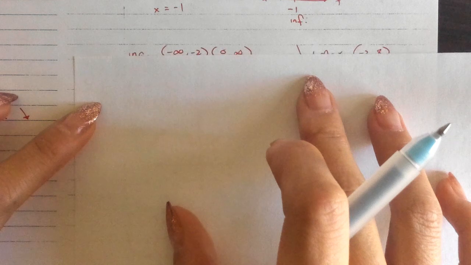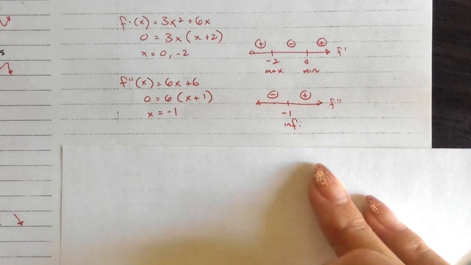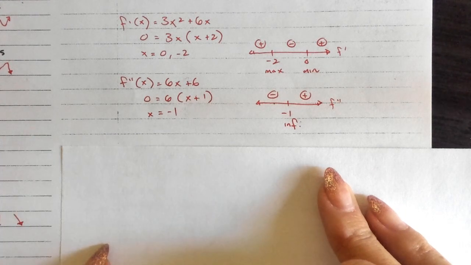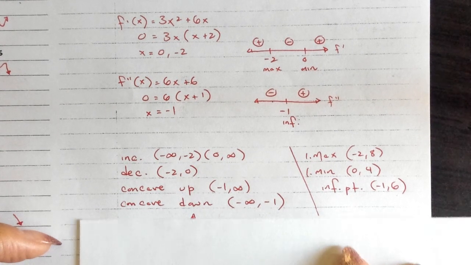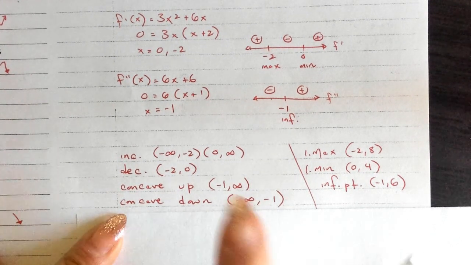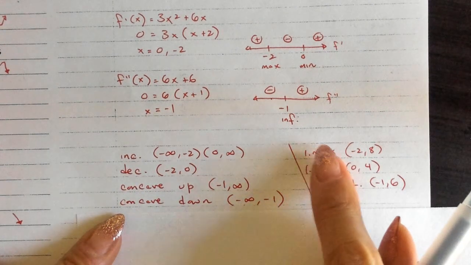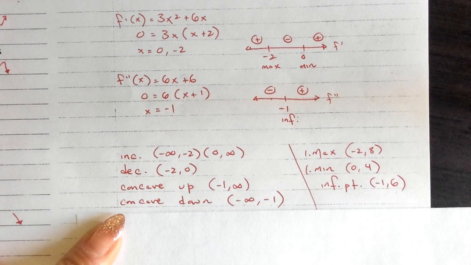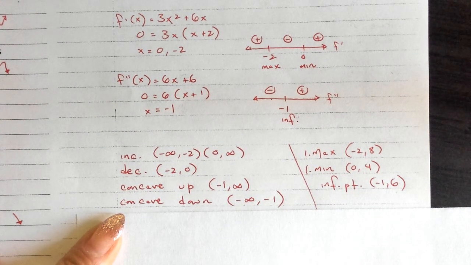So I'm going to start drawing. I first list, okay? So you list everything. List all of your increasing, decreasing, whatever. List them all, and then check them. So when you list them, your increasing, decreasing, those are intervals. Your concavity, that's intervals. Your local max and your local min, those are points, because you're going to have to draw it anyway. And then your inflection point, that is a point. You're going to have to draw it, okay?